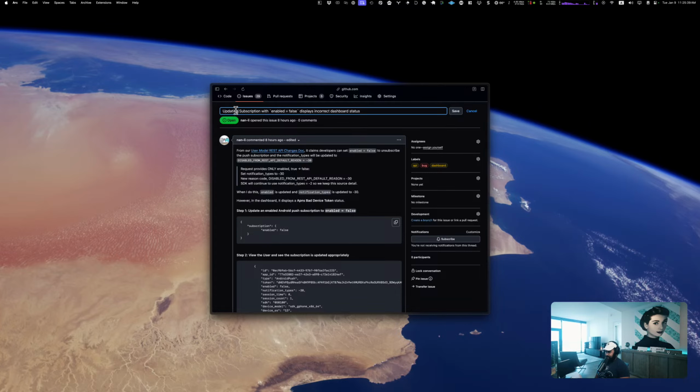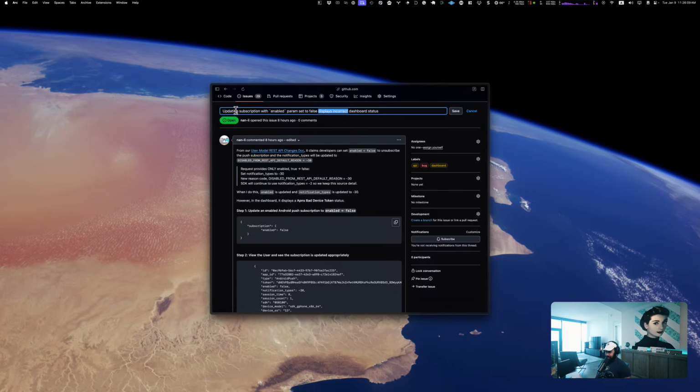Updating subscription by or with enabled property param set to false.